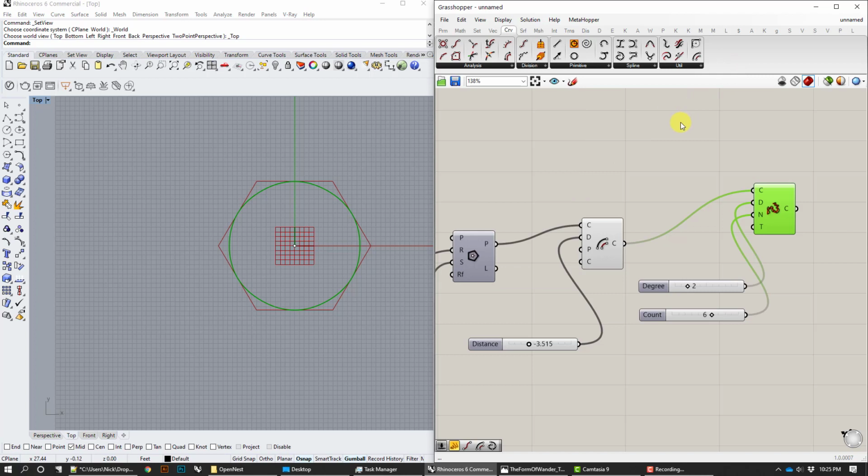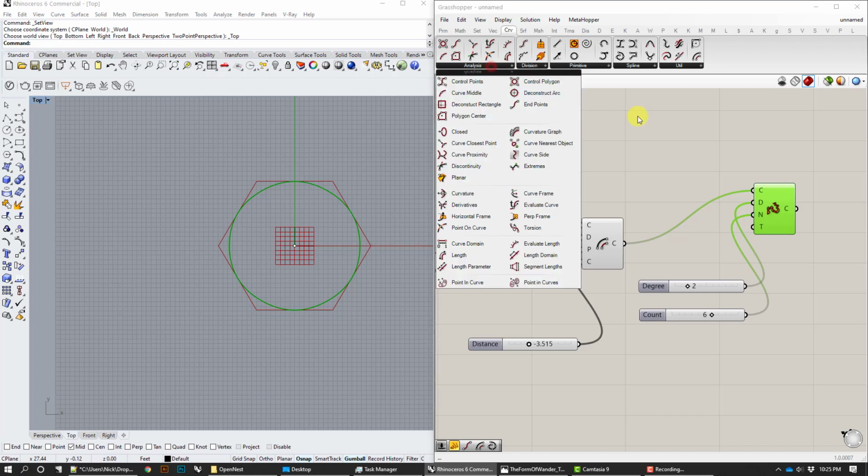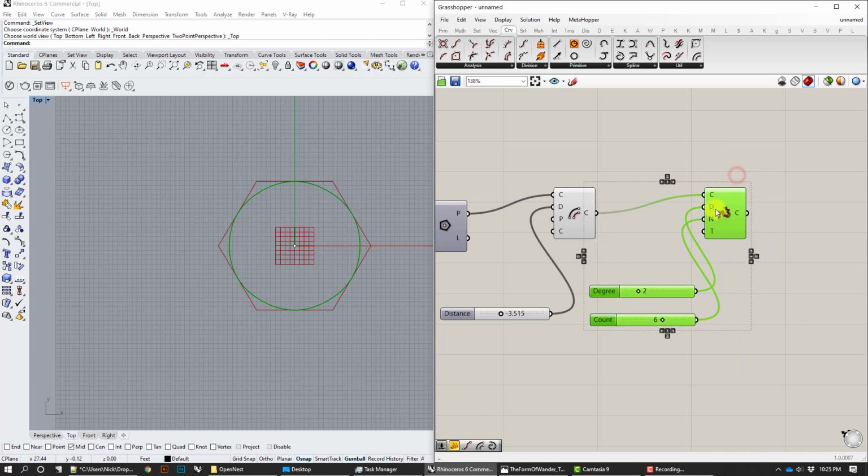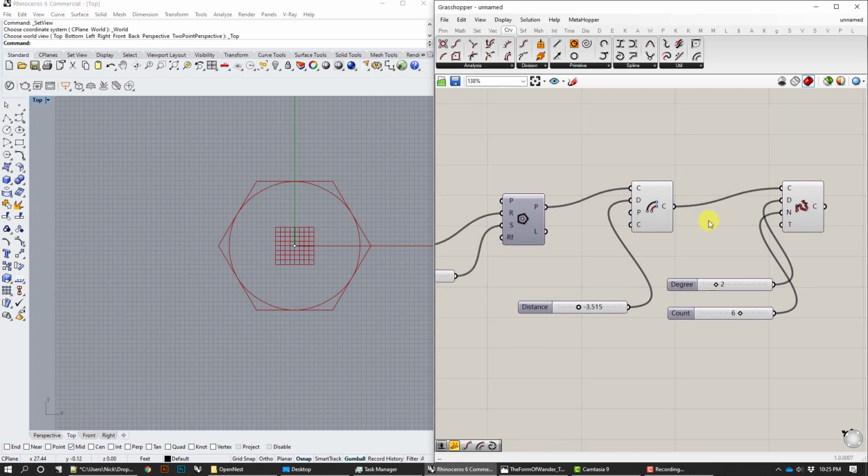And this is all kind of overwhelming, I know, but the way that Grasshopper really starts to work for people is the more you see patterns and you start to look for different ways to get the information you want, asking like, well, I need to get the midpoint of this, or I need to get the center of that, or I need to get the third point of this thing, and that's how you start looking for these different components. Over time you'll start to recognize them. There's just so many, from the get-go, and I wouldn't expect you to know what they all are, much less to understand them all. But it's good to see what's possible and what the effects of those things are. And that's what we're doing right now.